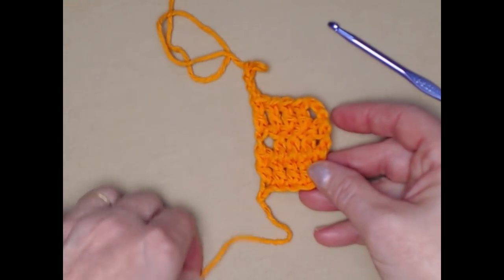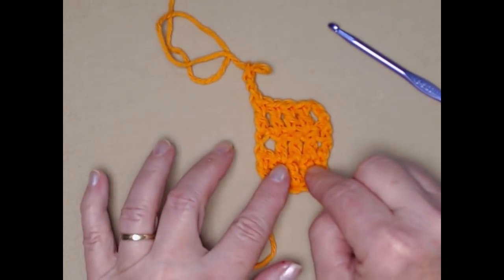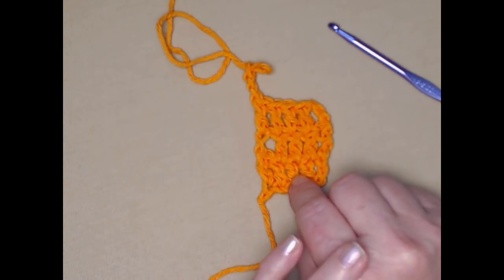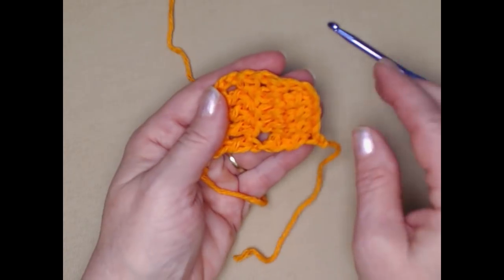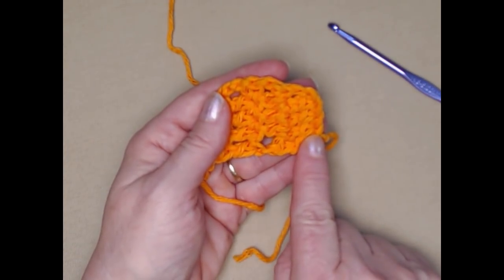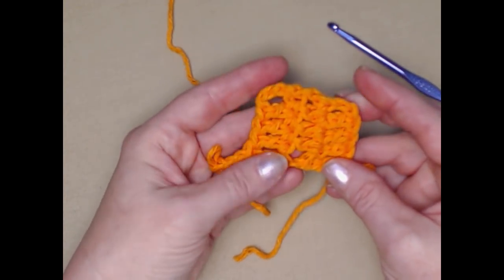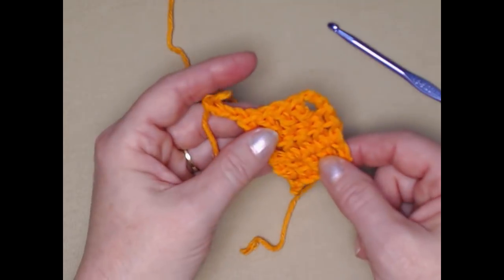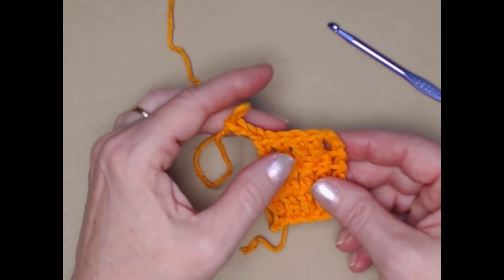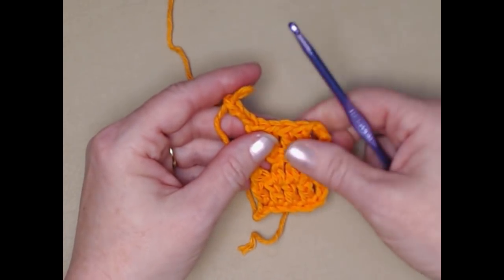Now let's talk about size. You're going to need to adjust your size. If you're making it like mine, where I used the D-rings, we're going to need to stitch 45 rows. And the way the pattern works is 3 of these rows equal 2 inches. And you can adjust that according to your head size if you want to by stitching 3 rows of our double crochet per inch. Now the pattern is longer because we're making it adjustable and adding those D-rings. I like making it adjustable, that way it can fit any size head.